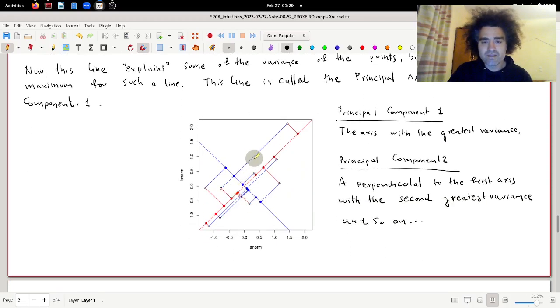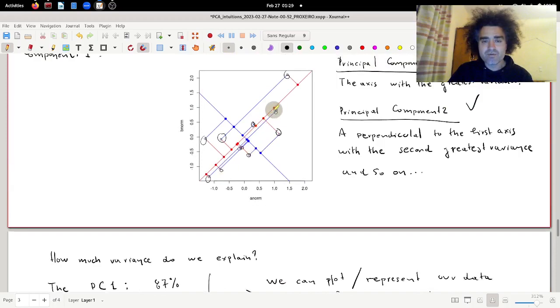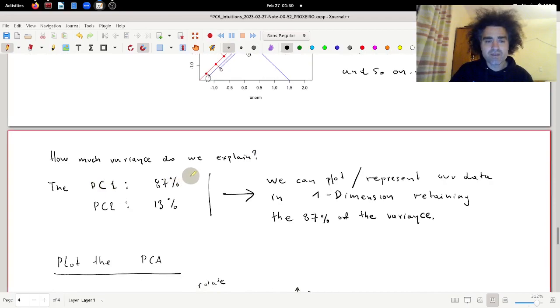So this is illustrated nicely here. I have these original points, so this one, this one, this one, this one, this one, this one, this one, this, this, and these two here. The projections along this red axis is the eigenvector 1, it's called principal component 1, and this axis here is called principal component 2. And principal component 1 explains greater variance than principal component 2. And the variance that principal component 1 explains cannot be explained by principal component 2, and vice versa, the variance of the second principal component cannot be explained by the first principal component. If we see some numbers for our data points here, PC1, principal component 1, explains 87% of the variance, whereas principal component 2 explains 13% of the variance. So we see how much greater variance principal component 1 can explain.